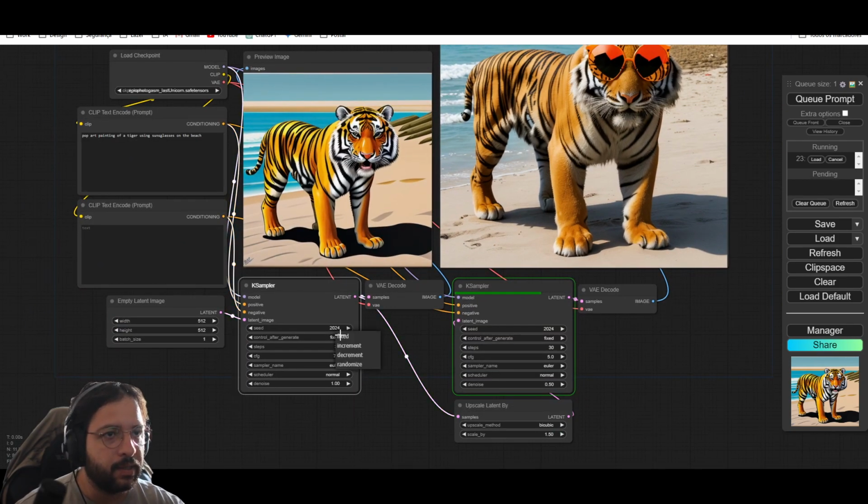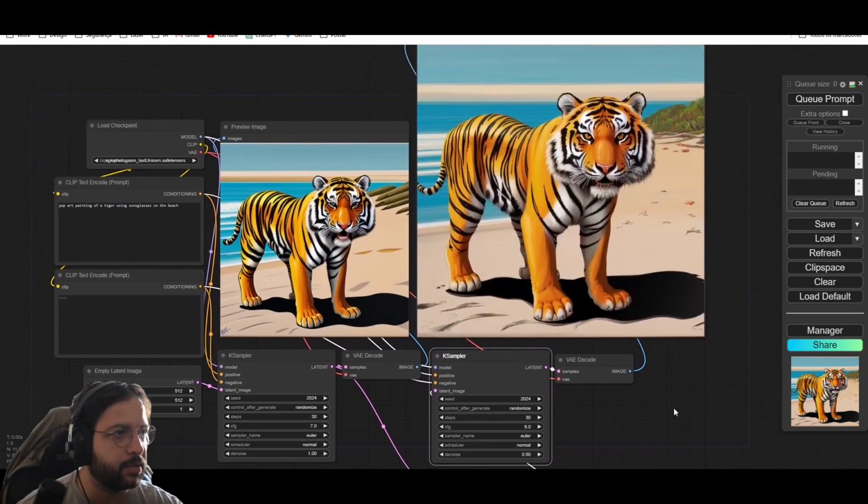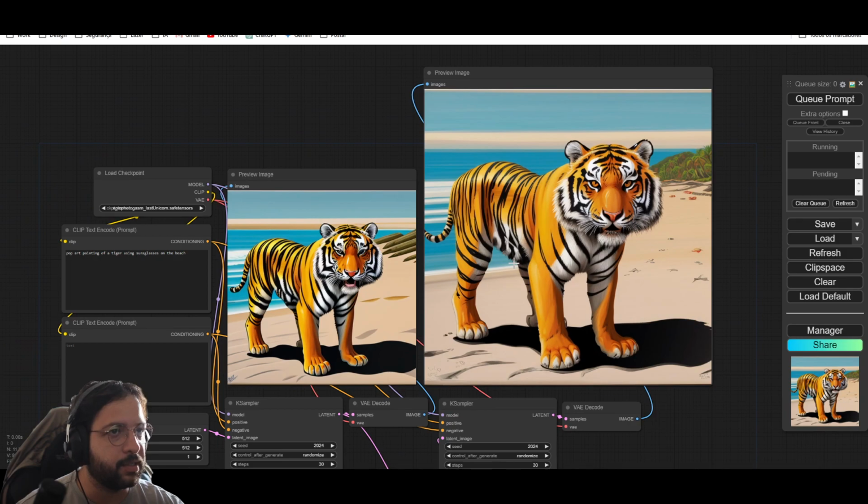Let me make the seed random so we can get different images. Pretty similar because it's based on the same seed. Interesting. There are no sunglasses here when I changed the prompt.